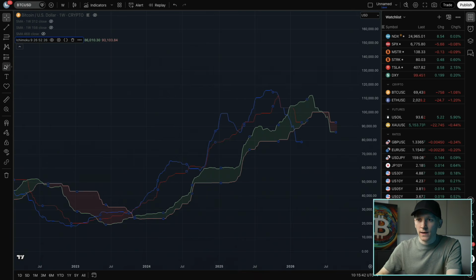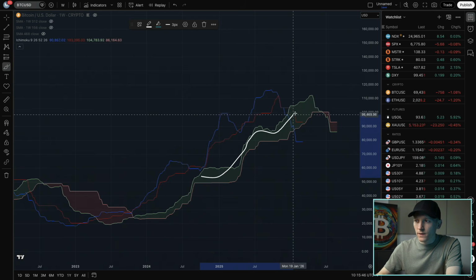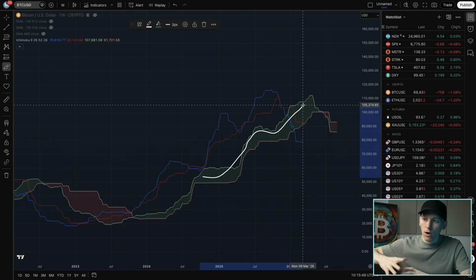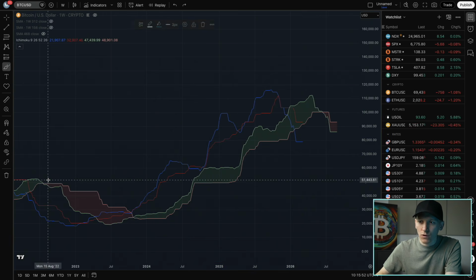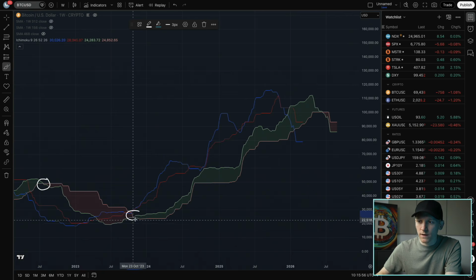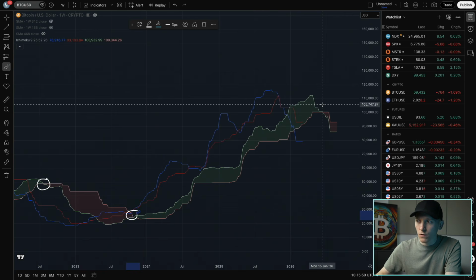You can see right here, we have very strong bullish momentum where the lower time frame moving average is moving up a lot away from the higher time frame, showing very bullish momentum. And of course we have crosses here. We have a cross here showing bearish momentum in the short term. We have a cross here. That's an important metric there. We have a cross here.